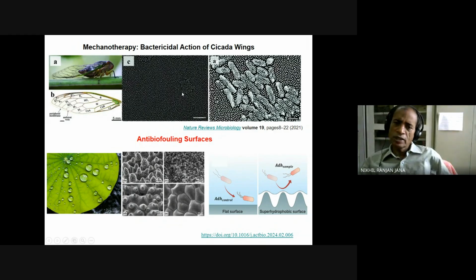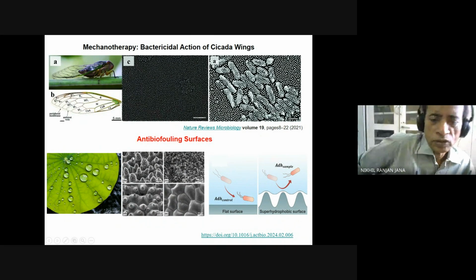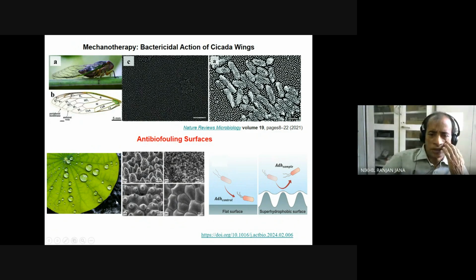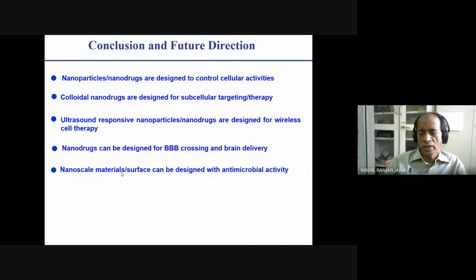So we can artificially design this kind of surface for bacteria, antibacterial surface. Another approach is anti-fouling surface. These are lotus surfaces, where micro-nano structural designs mean that water doesn't adsorb or attach at the surface. Anti-fouling surface, and if water doesn't attach, bacteria present in colloidal form in the water won't be attached. So they can be designed in an indigenous way.